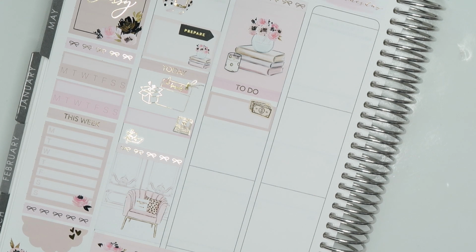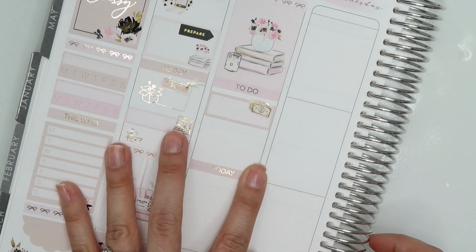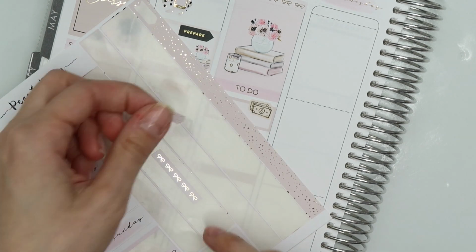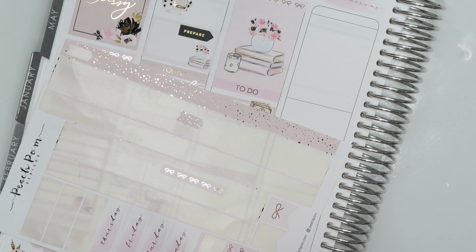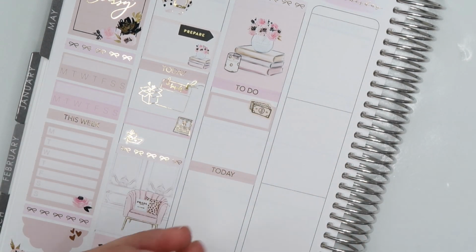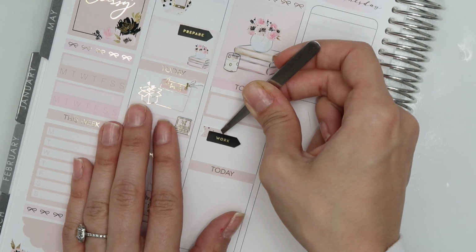And let's see, moving on to Tuesday, I just put down my full box to start, and I had to do an expense report for myself. So to mark that, I put down one of those third box stickers, and that money stack is from a Station Stickers foiled money sheet. Next, I layered a couple of arrows, one from the kit and another one from Sessa V, and I used this just to mark that I worked on an entire COVID-19 binder.